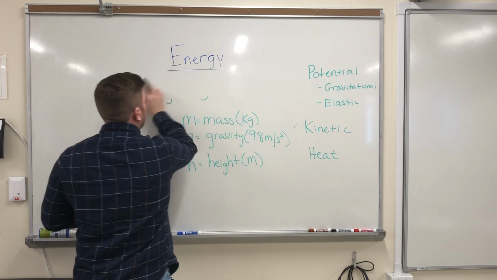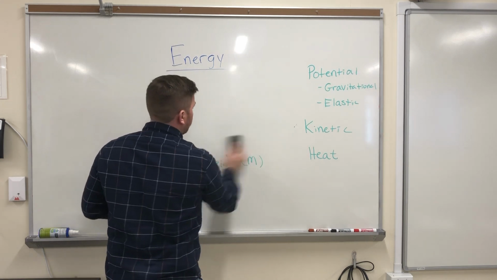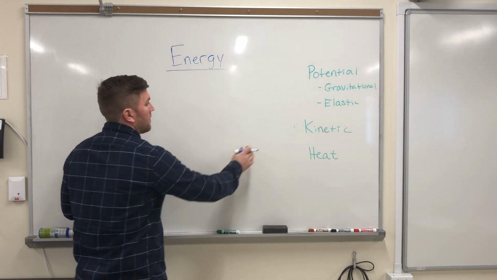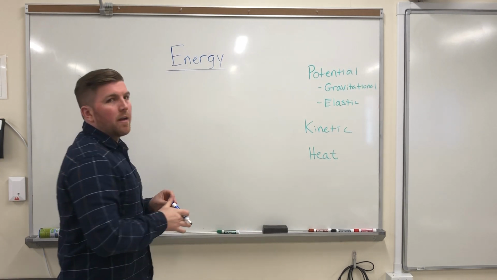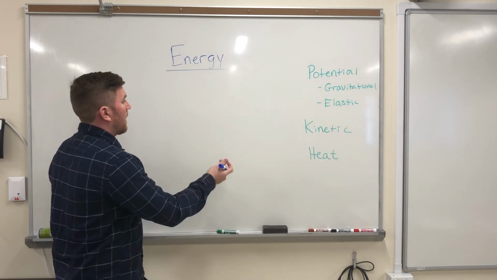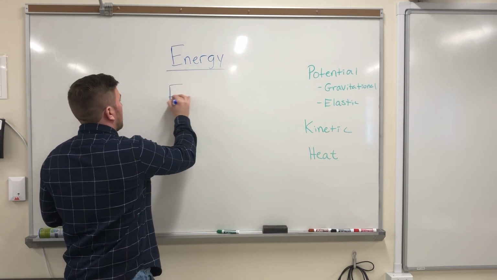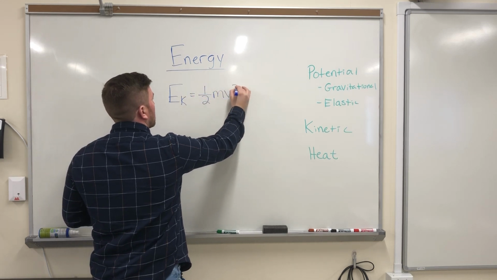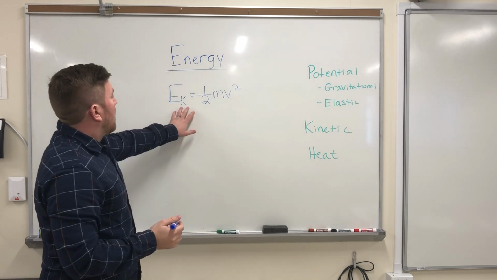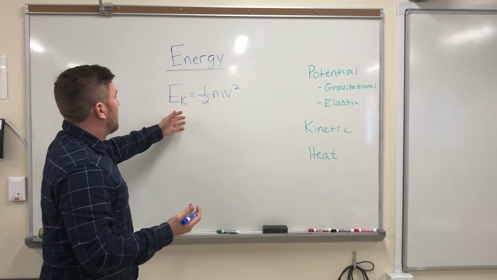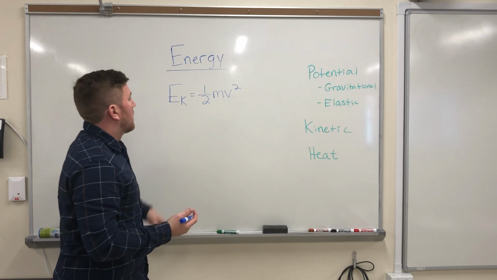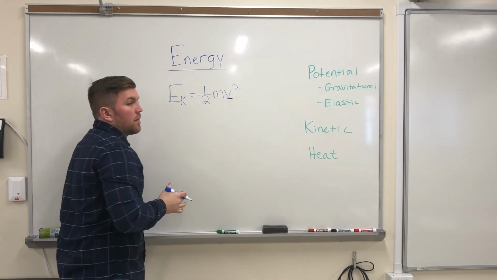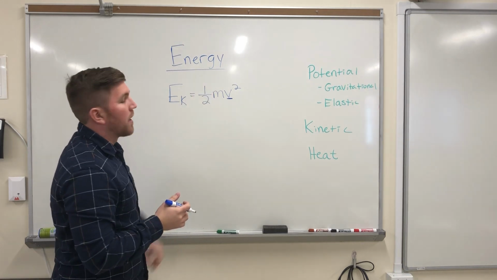When we finished with our gravitational potential energy, the very next thing we talked about was kinetic energy, which if you remember is the energy of motion. Anything that has a velocity or is moving has kinetic energy. And so we had EK equals 1/2 mv squared. Slightly more complicated equation, still pretty straightforward. Keep in mind, only the velocity is squared, not the whole mass in 1/2 as well.